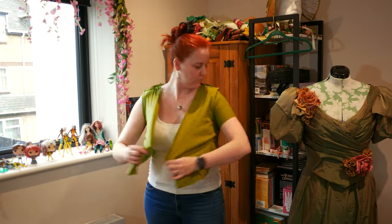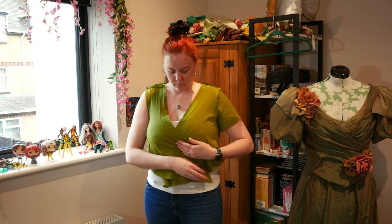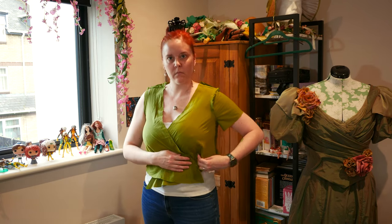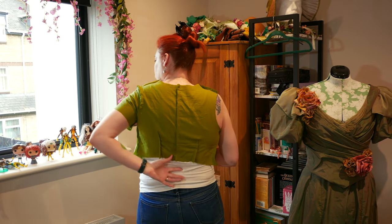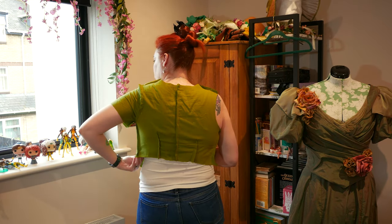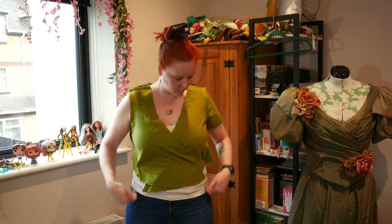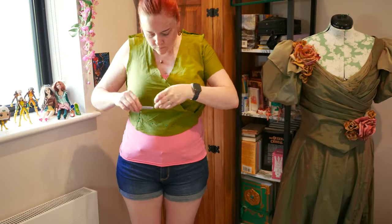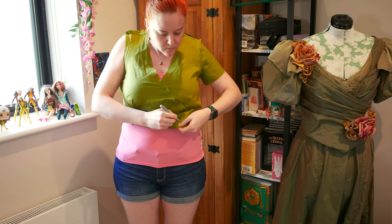I figured out where to cut the neckline down. I also added a bit to the shoulder area. I need to add some length to the back and cut down the front waistline. I've pinned the darts and also where I want to cut down. I'm marking these changes with a Sharpie.